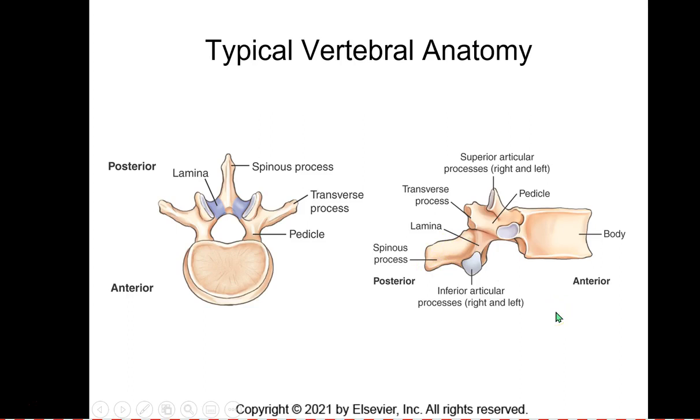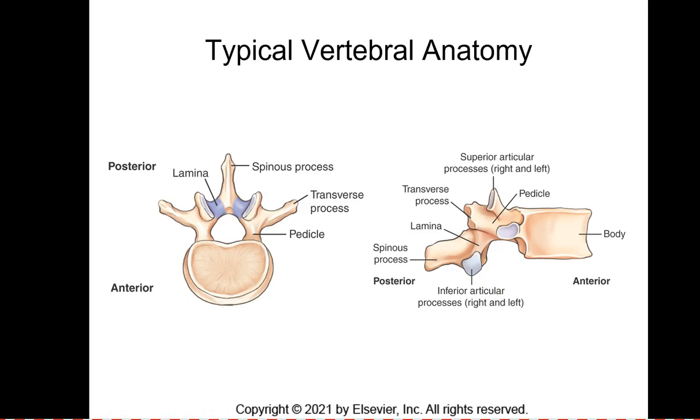Other things you should notice from the lateral perspective are the right and left superior articular processes. So let me point those out. If you remember over here, I said just disregard these bumps for a minute. Well, if we look from the lateral perspective, you can see that those bumps are called the superior articular processes. And you have one on the right and you have one on the left. From the lateral perspective, they appear to be superimposed. Also notice you have an inferior articular process. And of course, there's one on the right and one on the left. Now you don't see that from this perspective because it's underneath the vertebral arch. But you can see it here on the lateral. These processes compose joints, which we'll discuss more in a little bit.